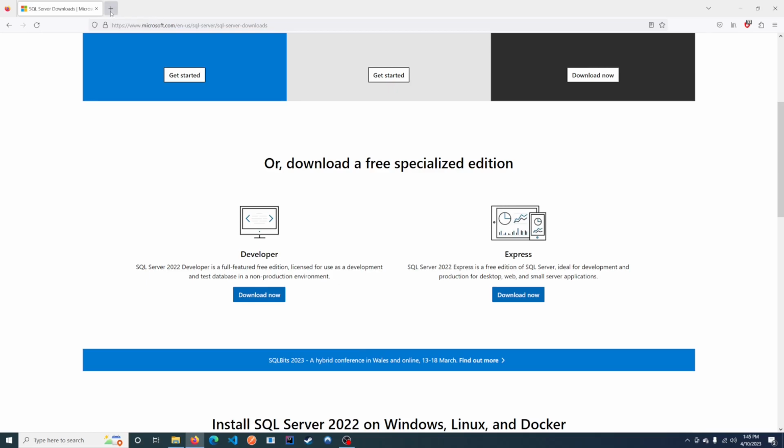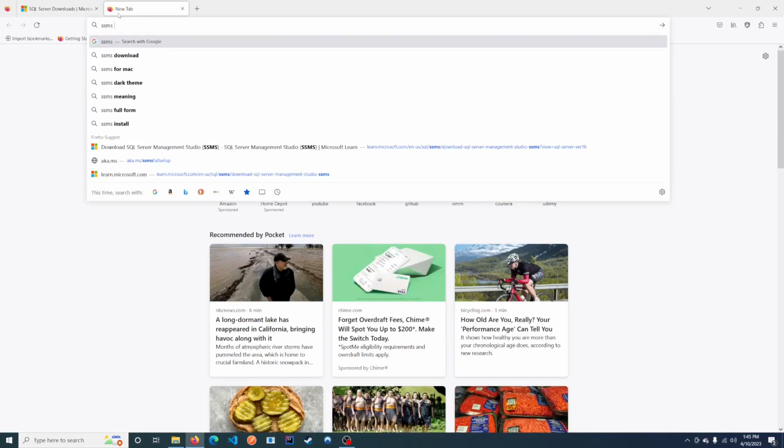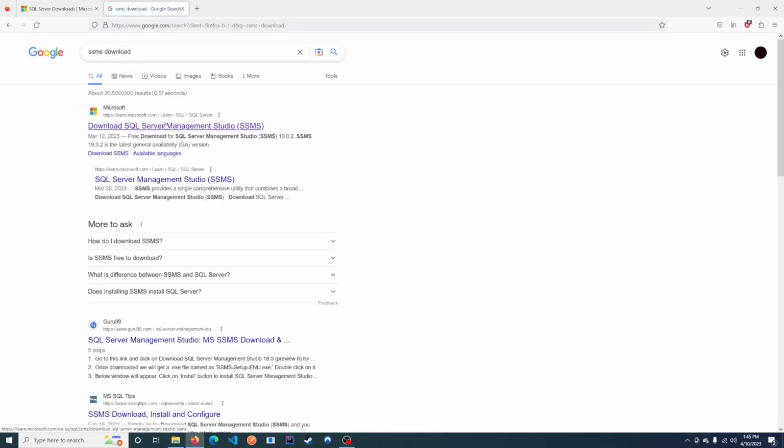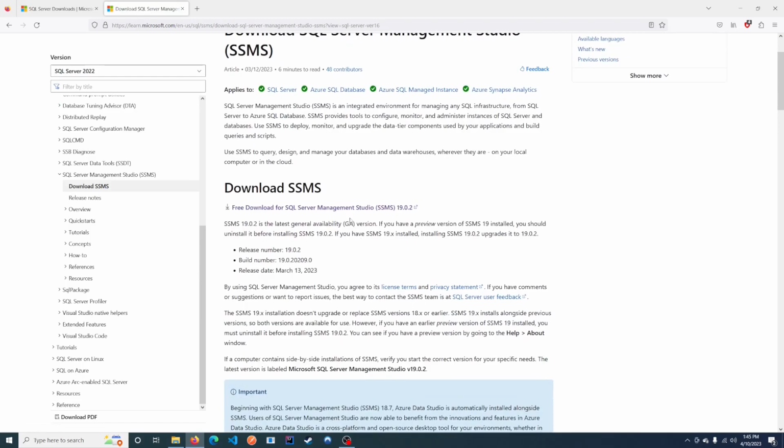And then the other thing you will need is SSMS. You can find that here. Yeah, just hit the download button. I already have it, so I'm not going to download it, but same for this software, just do the basic install.